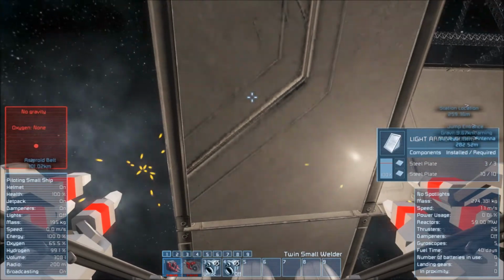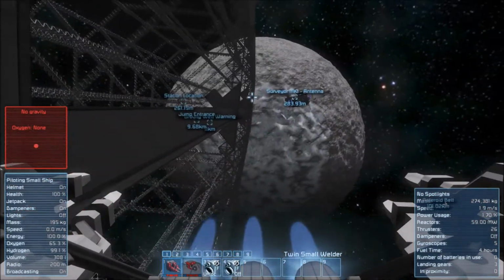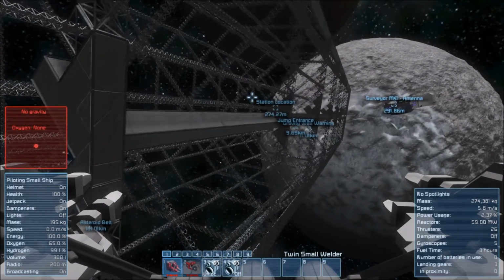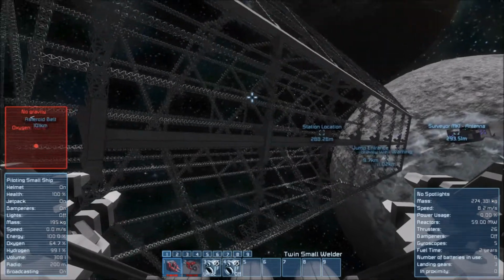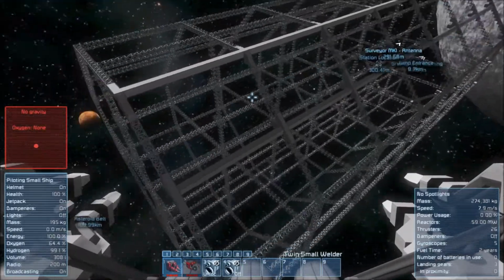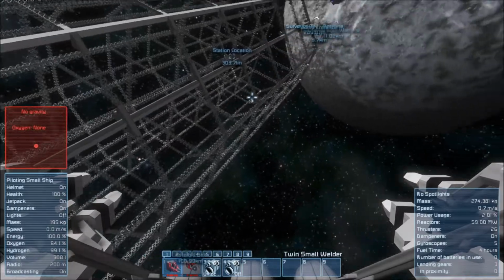Finish up. Good, right. Not a fine weld, I guess. Just checking that I've welded. Yeah. Good, right, that's all welded. Excellent. And then I should actually be able to do those joints. Turn on inertial dampness before I drift off into space. Would be a good idea.